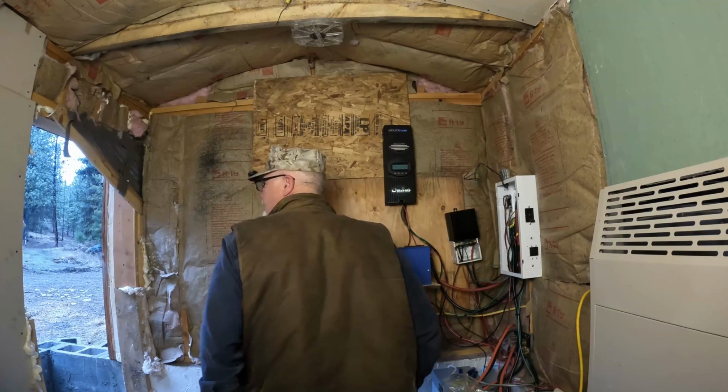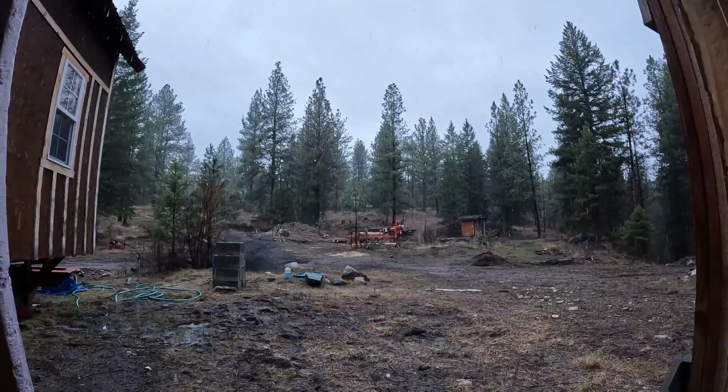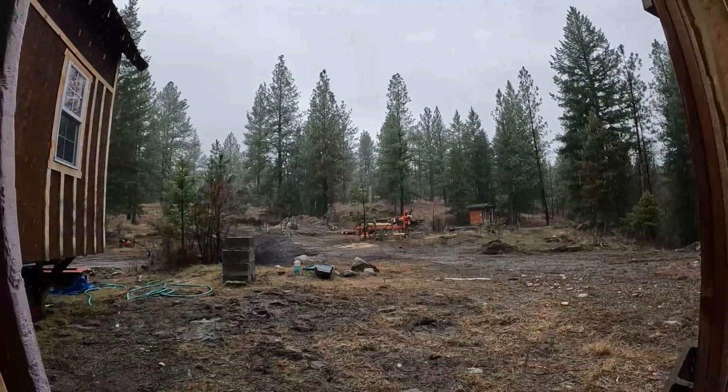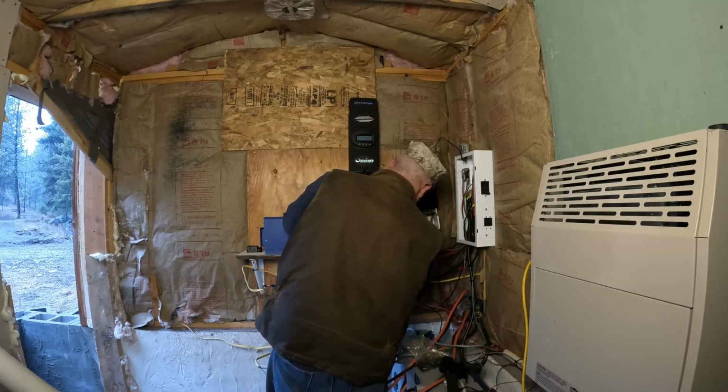Oh boy, it's really raining out there now, folks. Holy smokes. That's not rain, that's hail. Hail coming down.